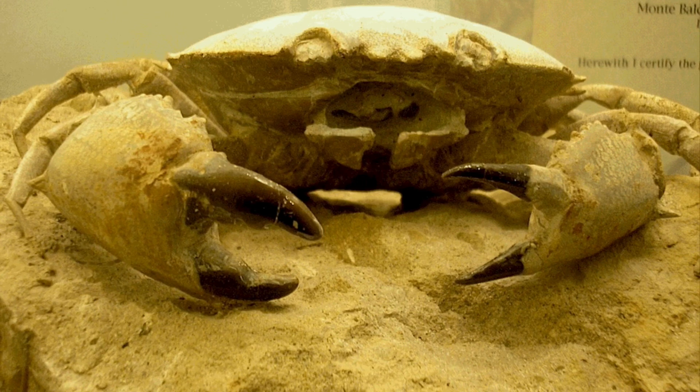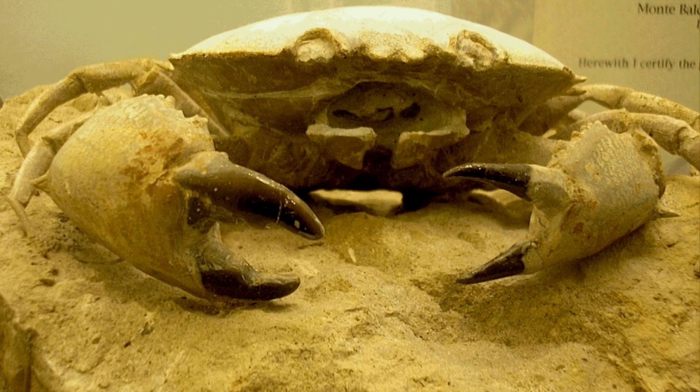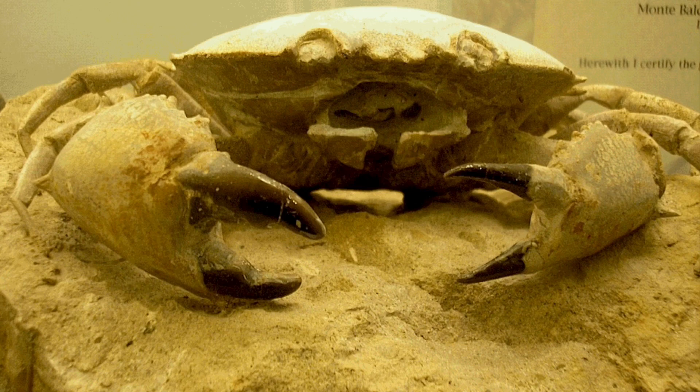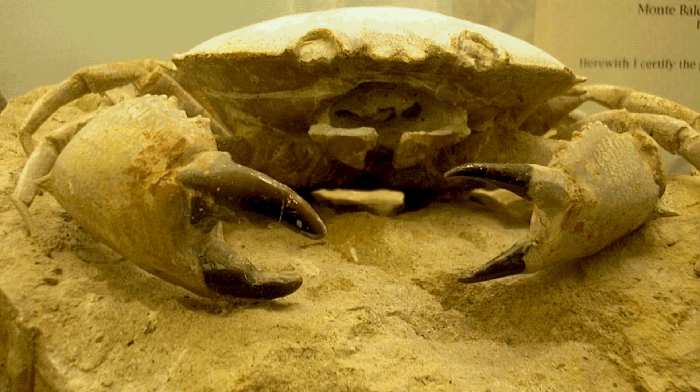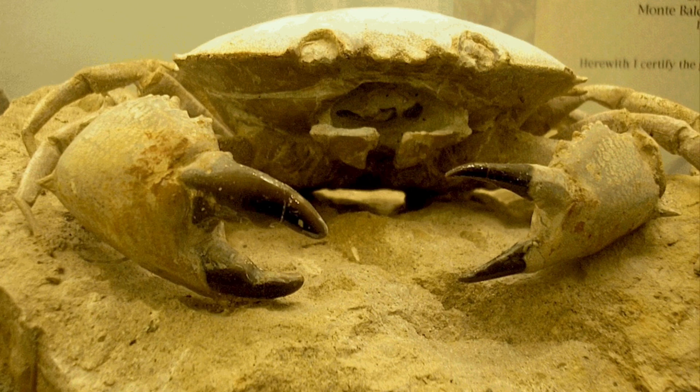Mayer's book preserves many legends which are in danger of being lost forever. In her work of combining paleontology and folklore, she acknowledges her deep indebtedness to the French naturalist Georges Cuvier (1769–1832). As he was forging the new discipline of paleontology, Cuvier was also gathering the world's fossil legends from classical antiquity and the New World. This evidence helped him devise the theory of global extinctions — a concept that proved to be foundational, since without extinctions, fossils cannot be used to construct a geological column and a directional history.